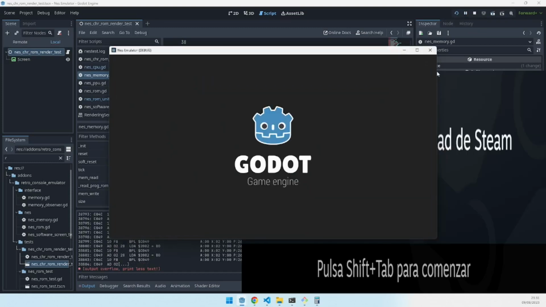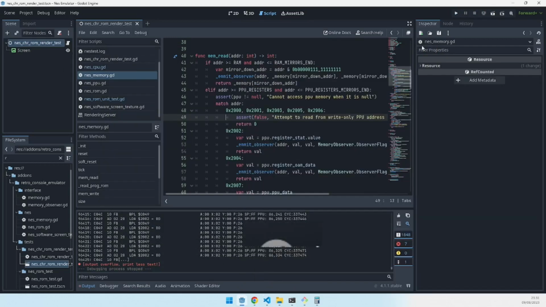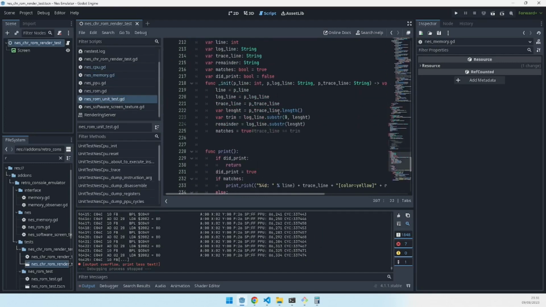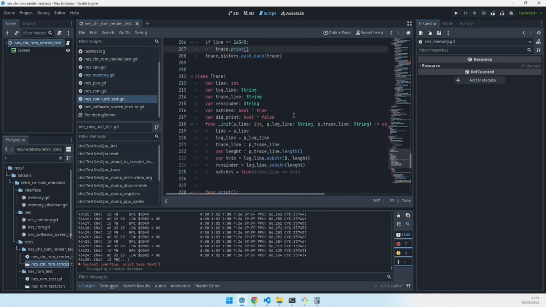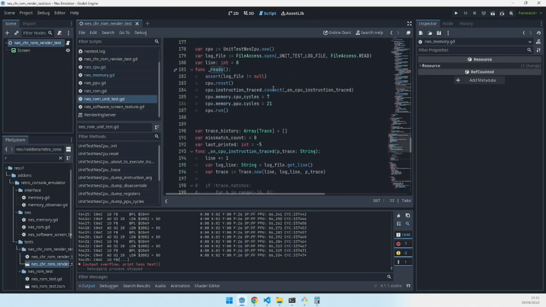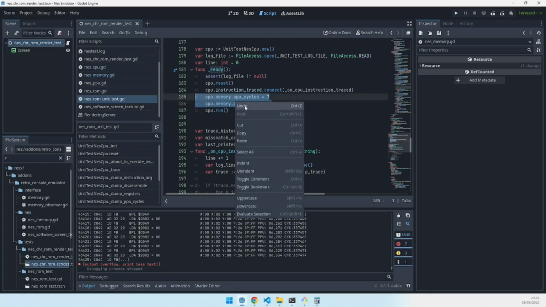What is the difference? Do we have a different initialization maybe? So what is ready in here? It resets, connects, maybe this?